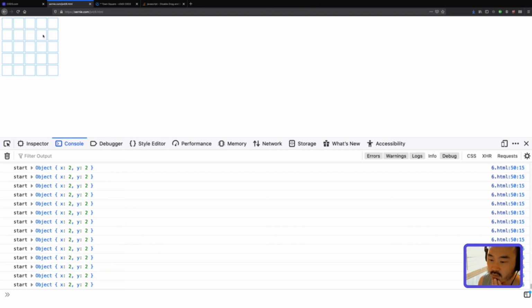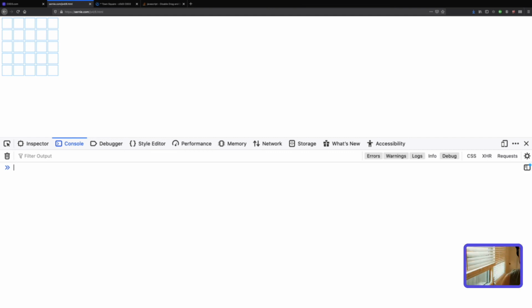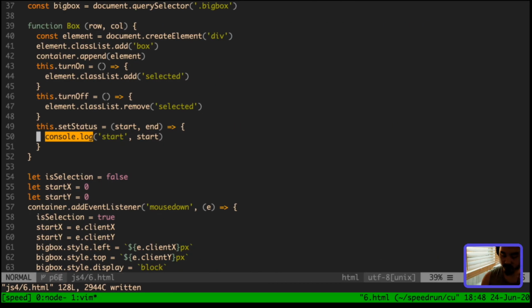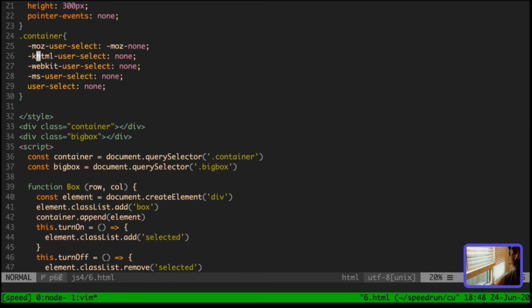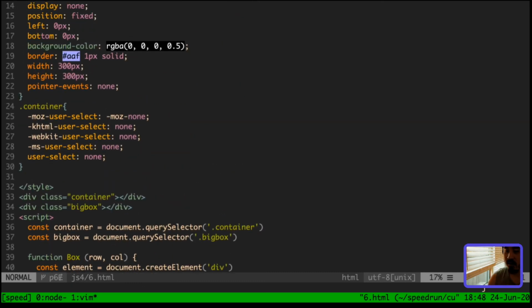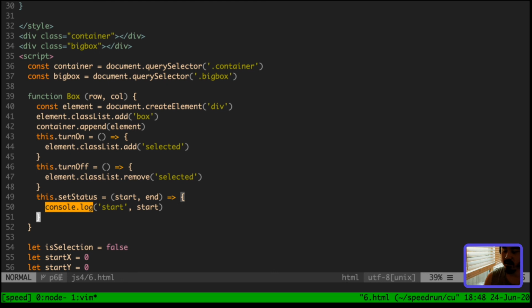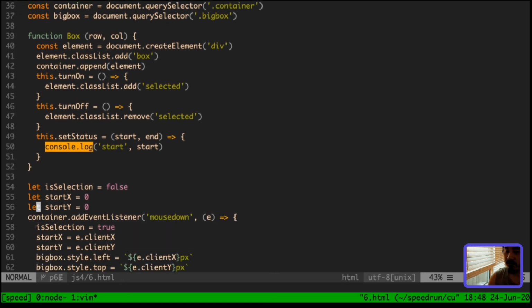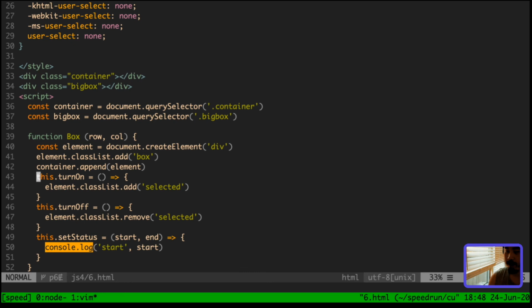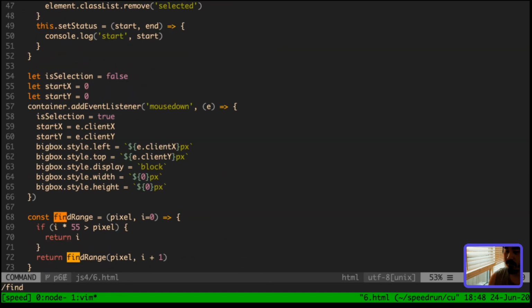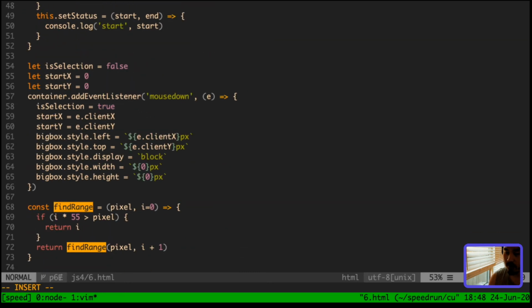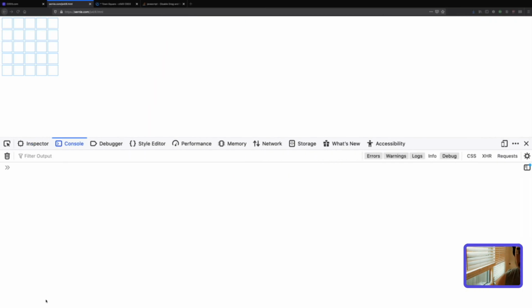The Y range should be 1, and the X range should also be 1. So then the findRange is 1 too big. So findRange, if i plus 1 times 50. Let's try that.